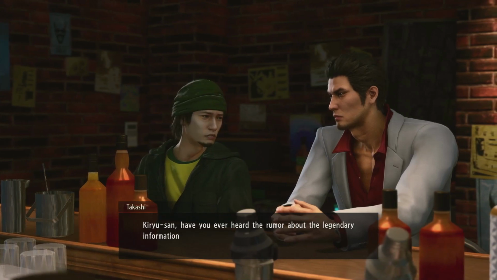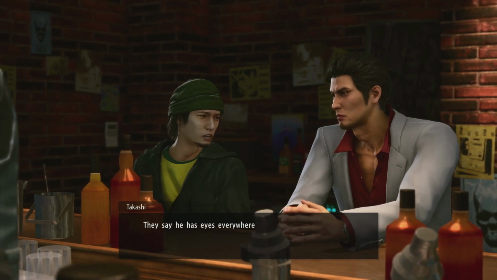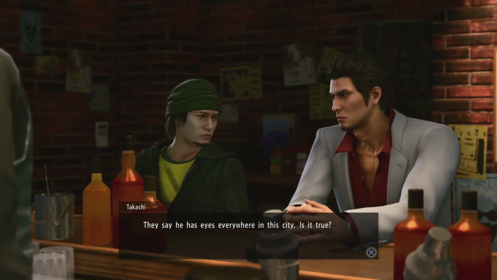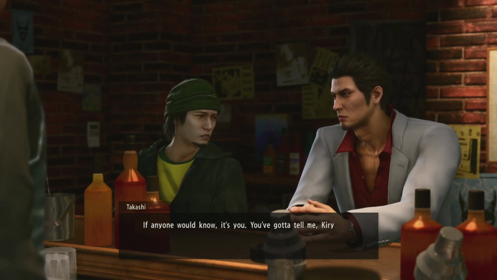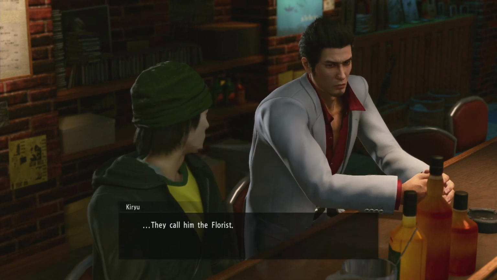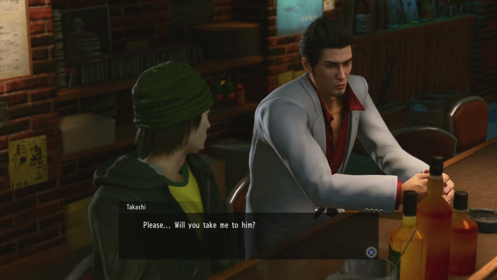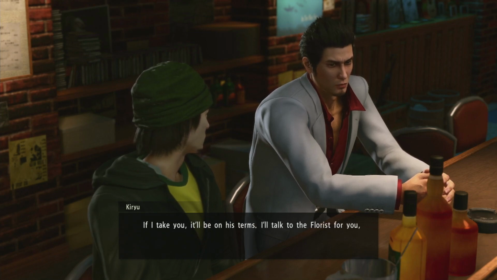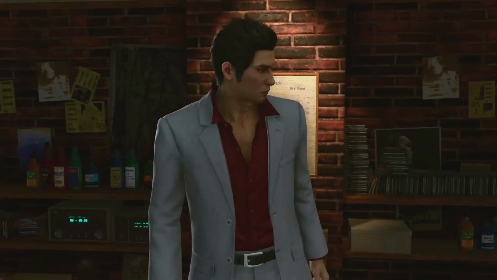Kiryu-san, have you heard a rumor about the legendary information dealer here in Kamurocho? They say he has eyes everywhere in the city. Is it true? If anyone would know, it's you. You've got to tell me, Kiryu-san. They call him the florist of Sai. Please, will you take me to him? I have to know what Kyoka is really doing. If I take you, it'll be on his terms. I'll talk to the florist for you, but no promises. Thank you.